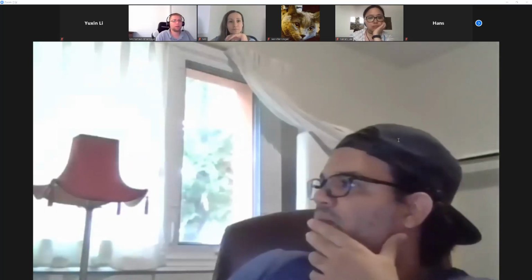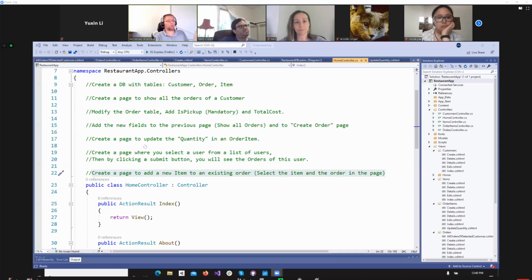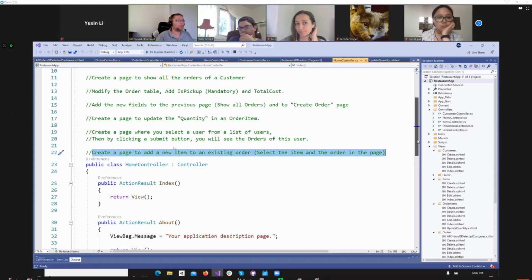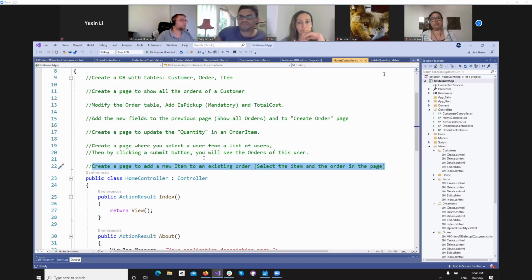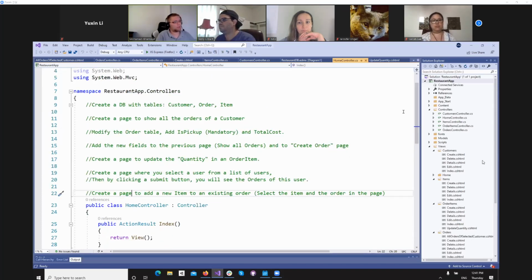Okay, let's do this one together. Let me do this one, and then we can see the rest. For this one, let's share the screen. So you have part of it, right? The ones I saw on Slack were also almost right. It's just a matter of what you want to see when you get the page, and what you want to post when you post the page. So here we want this. Let's try to add it in the order page, for example. Okay.